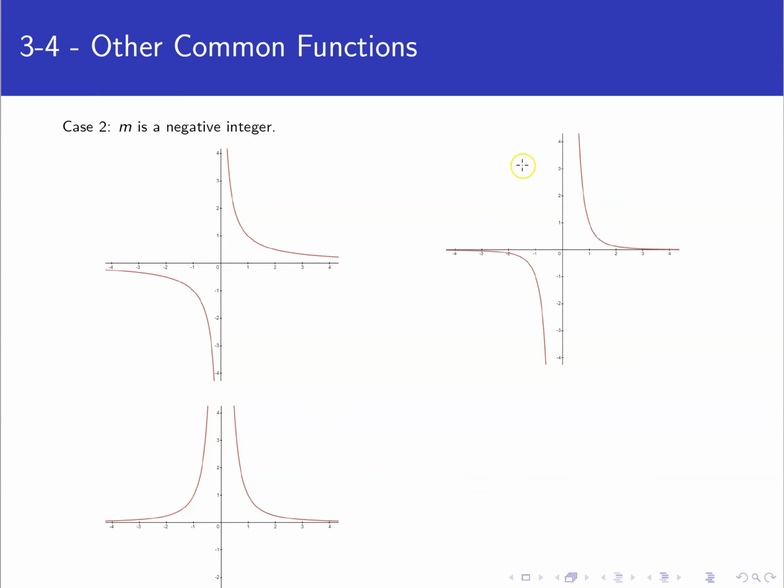Here's x to the negative 3, or 1 over x cubed. Here's x to the negative 4, or 1 over x to the 4th. Notice again here we kind of got this alternating thing. The left-hand side is below the x-axis. The right-hand side is above the x-axis. So it's behaving much like what the 1 over x is behaving like. Here, both sides are above the x-axis, much like what the 1 over x squared was doing. But again, much like the previous example, notice that it's flatter in pieces and steeper in pieces.